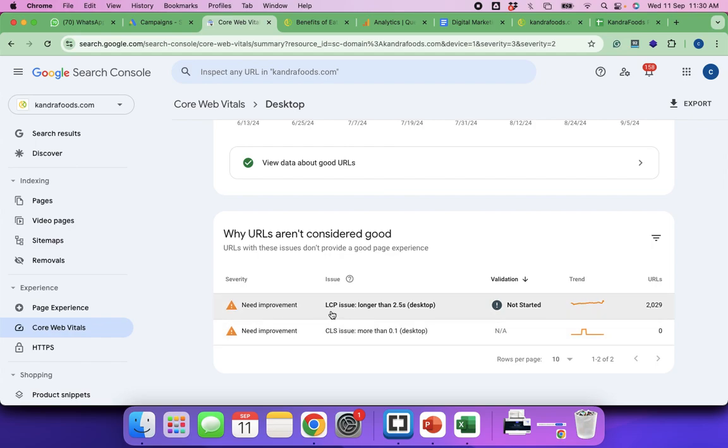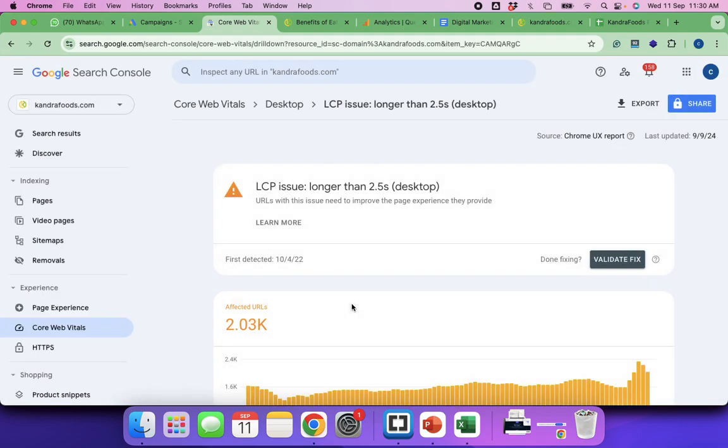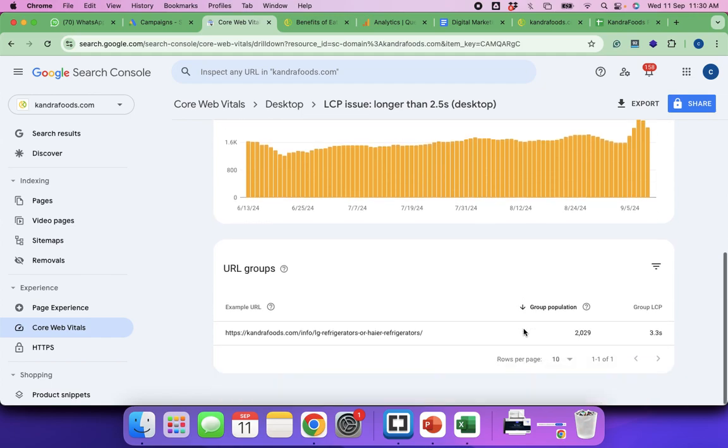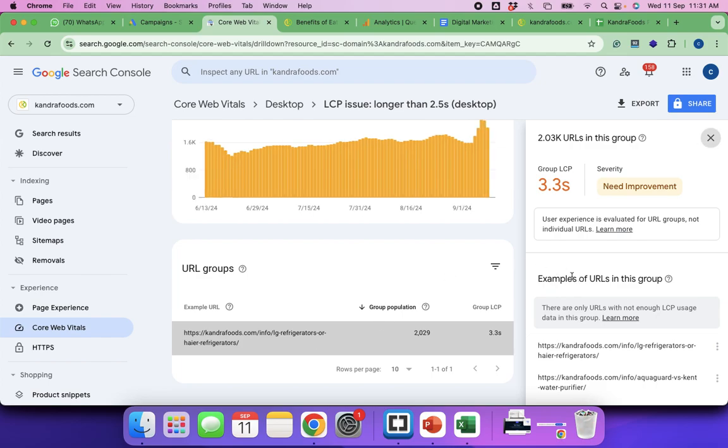You will get to see that as well. If you take care of those, need improvement: LCP issue longer than 2.5 seconds, CLS. LCP is largest contentful paint and CLS is cumulative layout shift. Cumulative layout shift anyways has no issue. LCP is the biggest issue. Largest contentful paint is the time taken to load the biggest component on your web page.